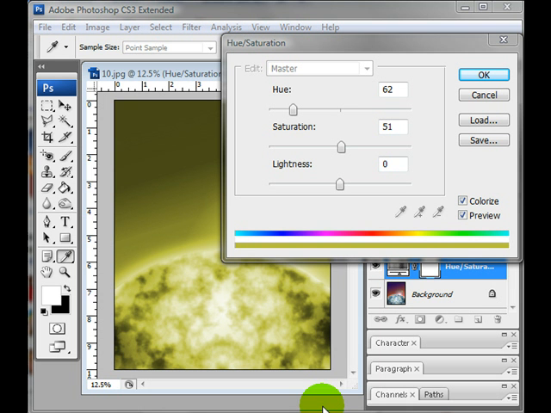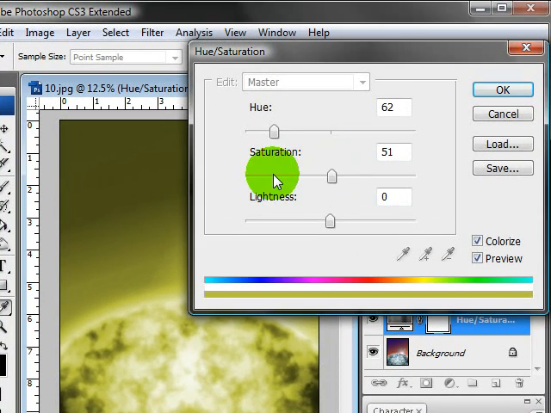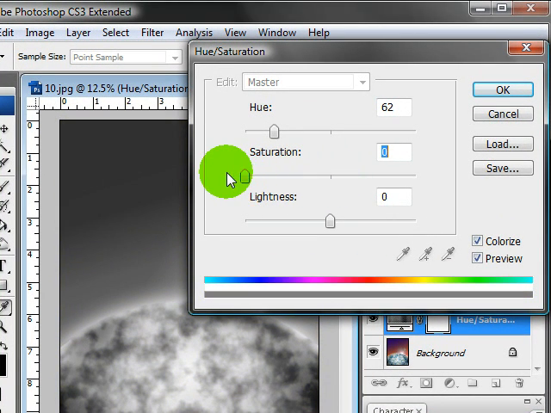One more thing I wanted to show you on the backdrop is how to take the color out and make it black and white. A lot of these templates look nice as black and white, so basically you just take your saturation all the way to the left and it changes it to black and white. Then you can play with the lightness and the darkness. Maybe add an adjustment layer for contrast.